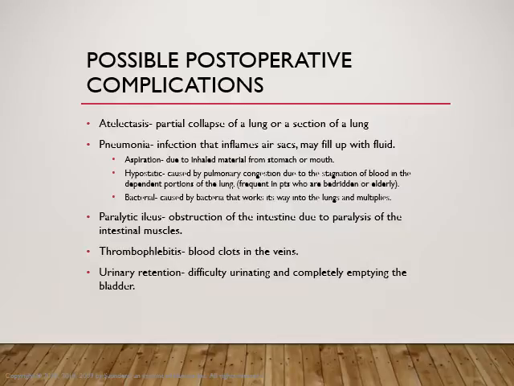Hypostatic, caused by pulmonary congestion due to the stagnation of blood in a dependent portion of the lung. Frequently occurs in patients who are bedridden or elderly. Bacterial, which is caused by bacteria that works its way into the lungs and multiplies. Paralytic ileus, obstruction of the intestine due to paralysis of the intestinal muscles.